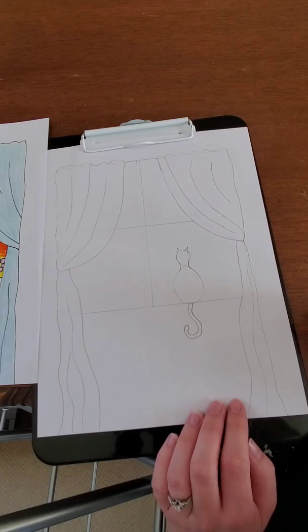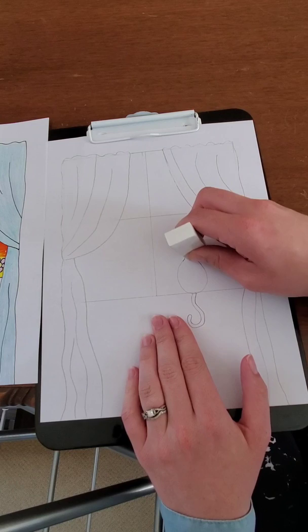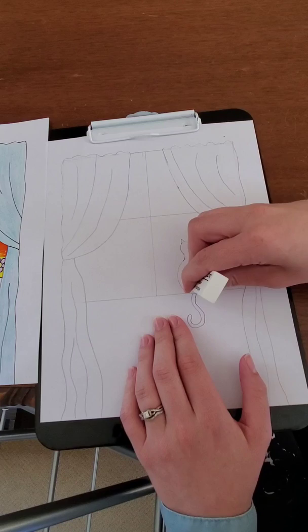Now I just need to get rid of the X right here on the neck. And if you have any window lines showing, go ahead and erase those.